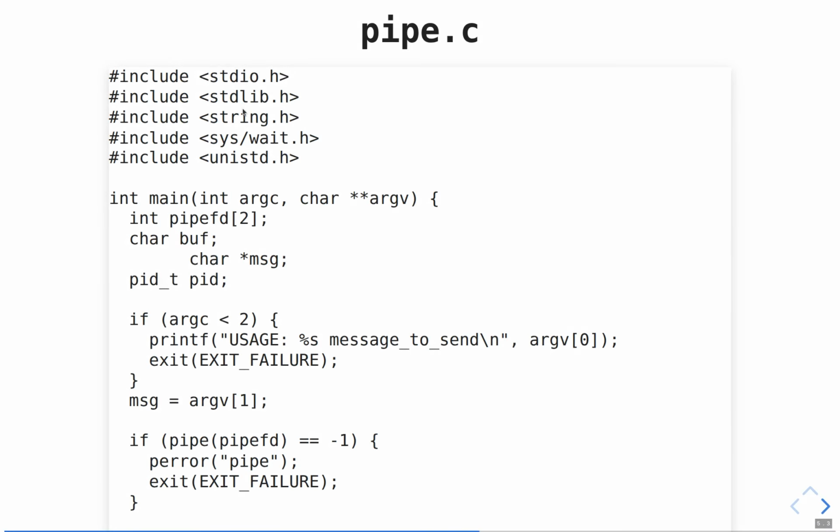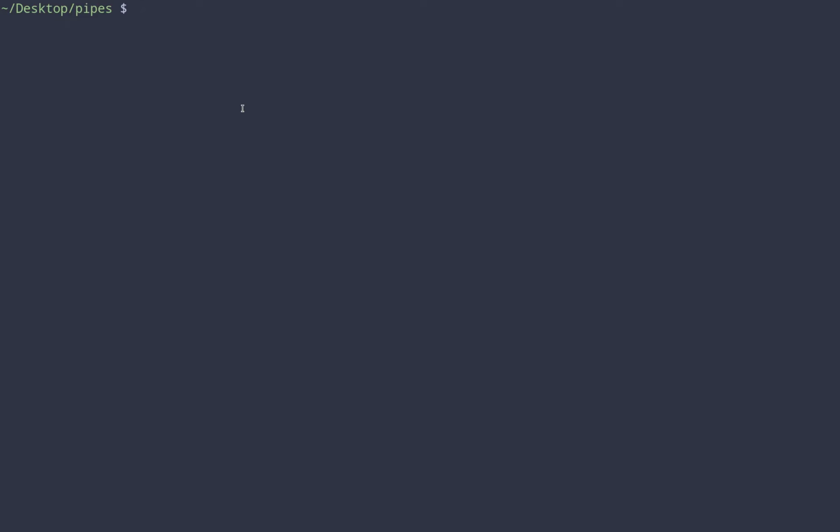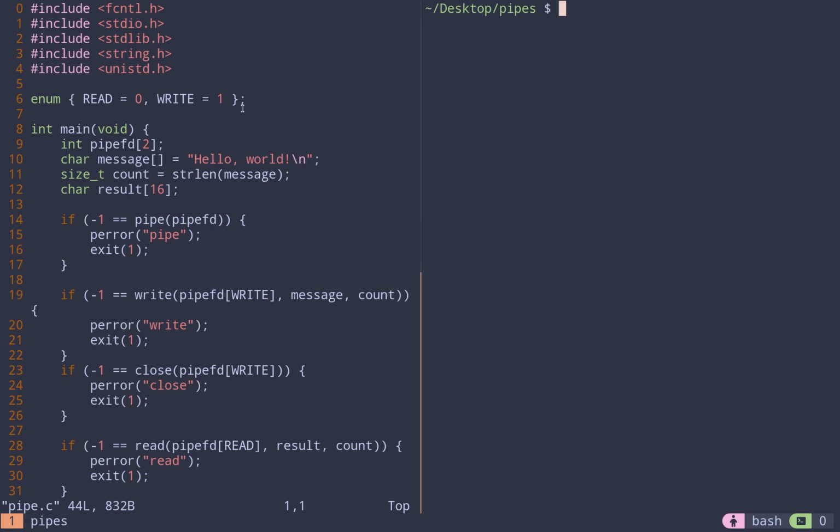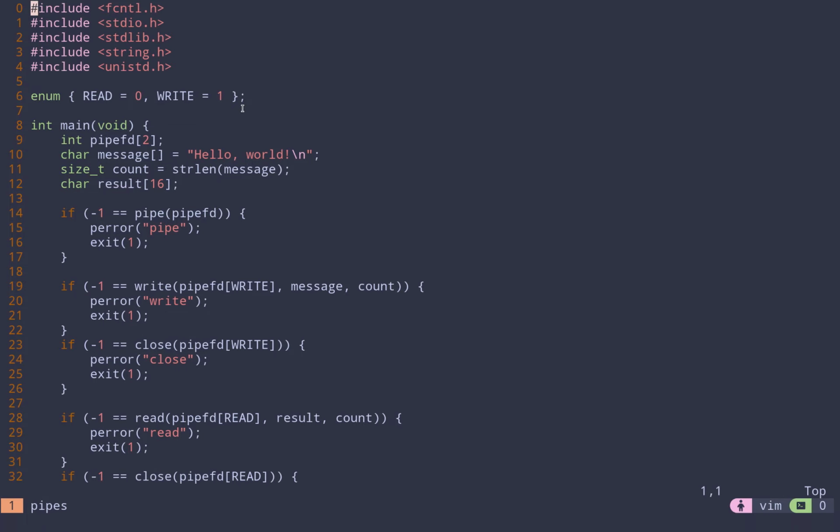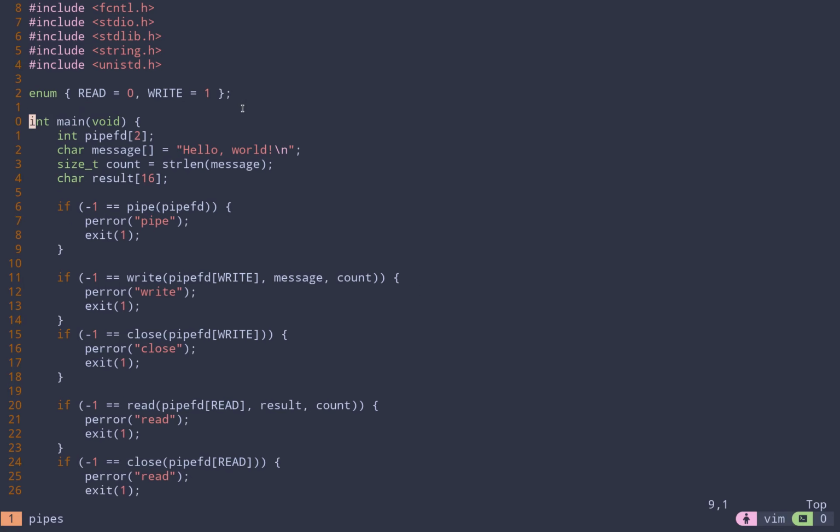Now let's see a basic example of pipe in action. So I'm going to open a window here. Let me actually open this in tmux so I can split my screen vertically. I'll open this example I have, which is called pipe.c. On my right-hand side here, I'll compile my code when it's ready. Maybe I'll just close this window for now. And what we have here is a message we are initializing to the string hello world. We are getting its count using the string length library call, and we are creating a buffer for storing a result for later on. The first thing we do is create a pipe.